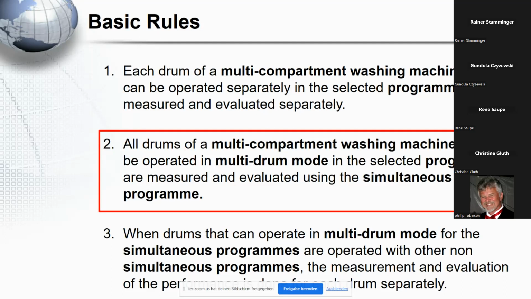If we use the multi-drum mode on other programs which are not simultaneous, for sure we can measure like this. We are back to the standard procedure and can measure every drum separately. Only in the case we are running the multi-compartment machine in this simultaneous program, so in the multi-drum mode, that's the one where we are doing some of the measurements combined together.